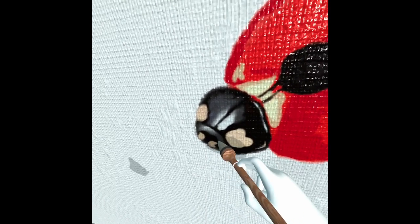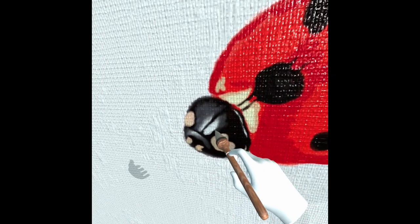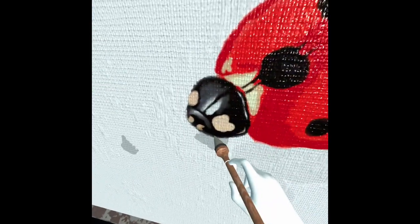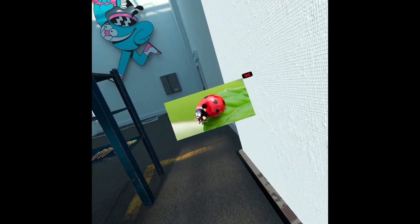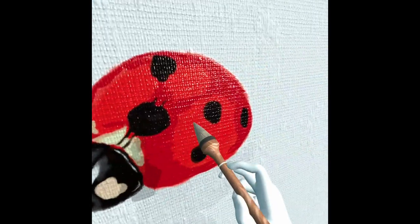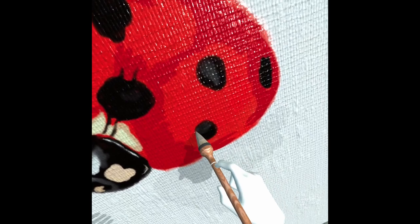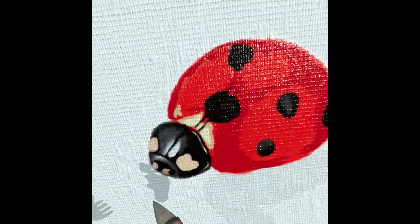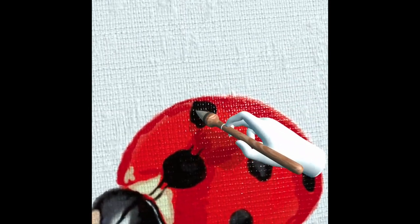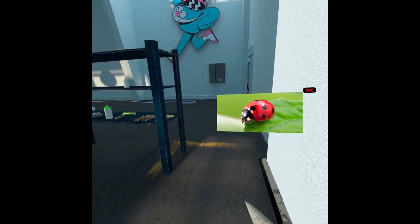There we go. It's a rather slow process of getting all the details, just going little by little to add more. Basically the more you go to add details, the more realistic it will get, but it takes a little bit of time. It's not going to be immediately perfect. Grab it a little bit here, start doing a bit of this shine. Here too, I can do that.